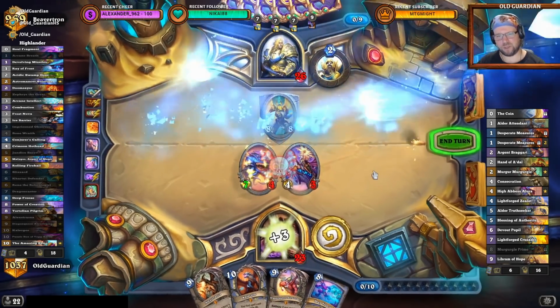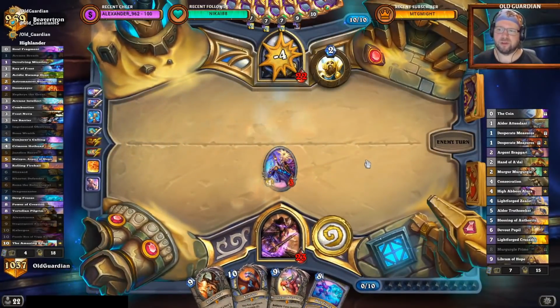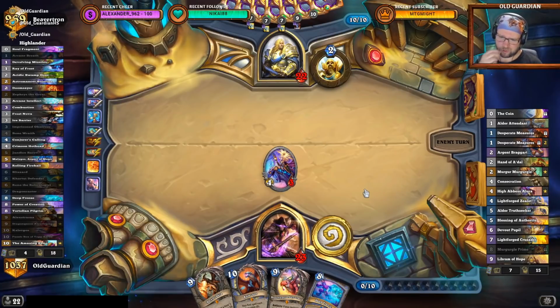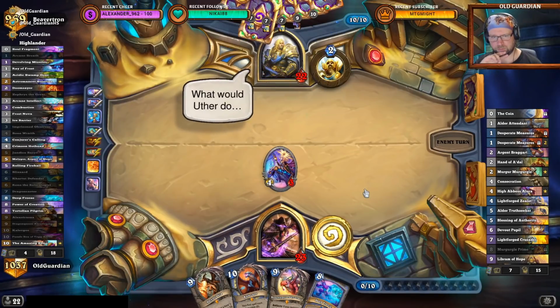Maybe I shouldn't have spent the Blizzard. Nah, spending the Blizzard was probably wrong. Sorry about that. I shouldn't have done that. That was not good. Should have just let go of the minions. It would have been okay. Blizzard was more valuable. What would Uther do?